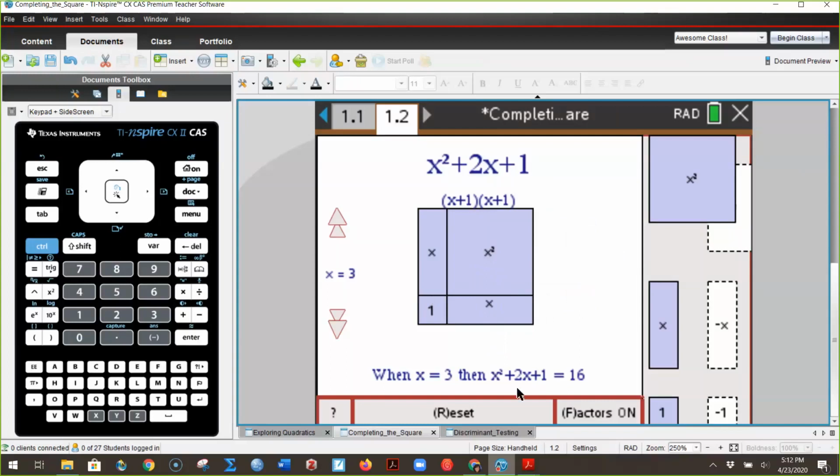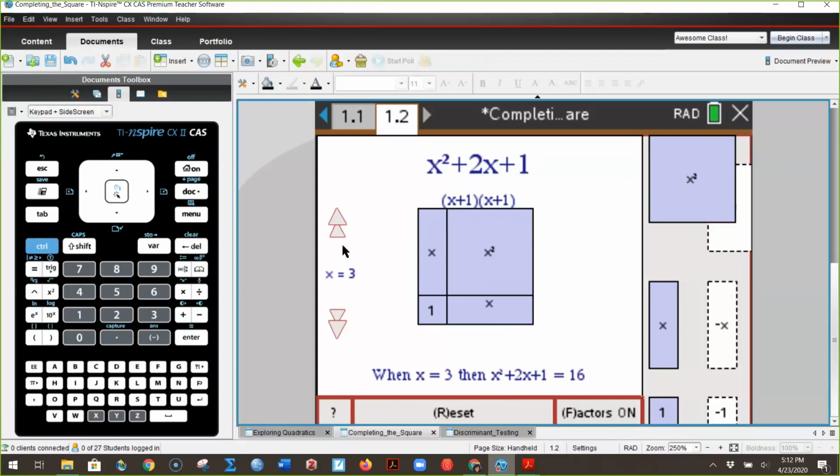And then we also have this expression down here. And so this is a way for students to actually get some feedback, because sometimes when we work with manipulatives, we get the feedback that we have the square, but we don't necessarily get the feedback of the factoring with the expression up here. So this action and consequence here is really important.